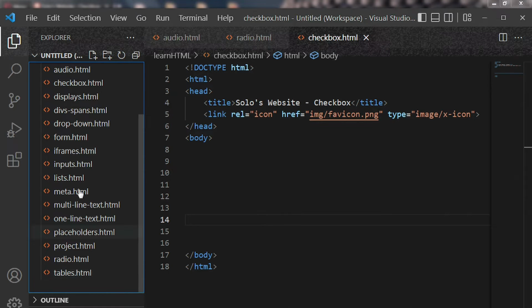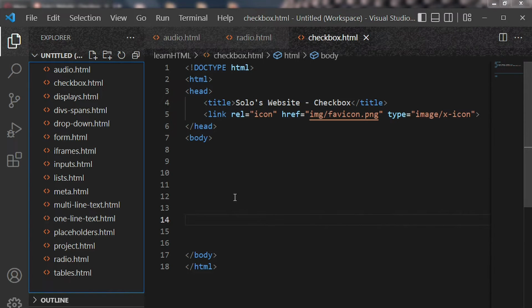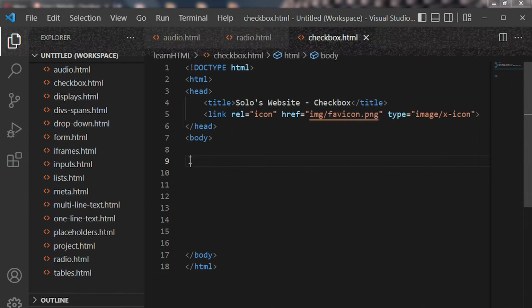I've created a file called checkbox.html and I've opened it up on the right hand side, which is here. Inside this file, I have my bare bones structure of my HTML document, which is very simple to create, okay? All right, we're going to be entering our code inside the body tag. You can see that. Now let's go ahead and start by creating our form tag.